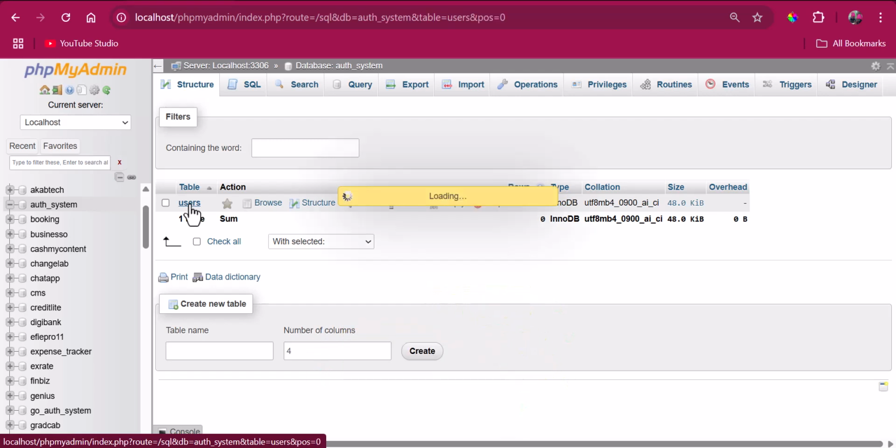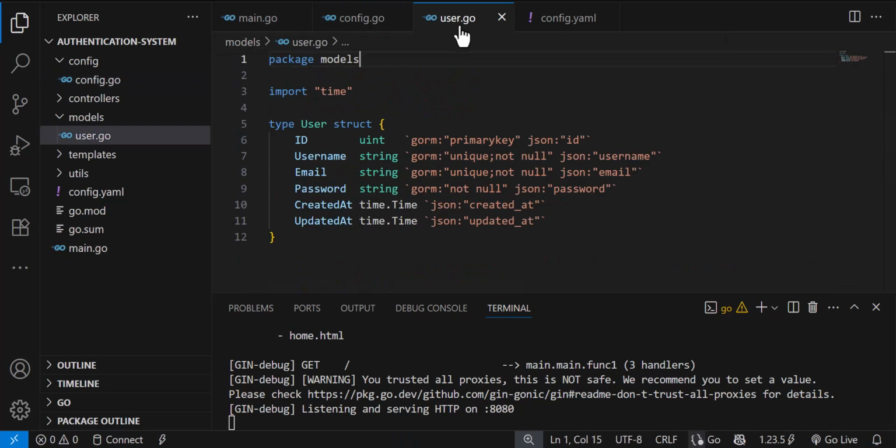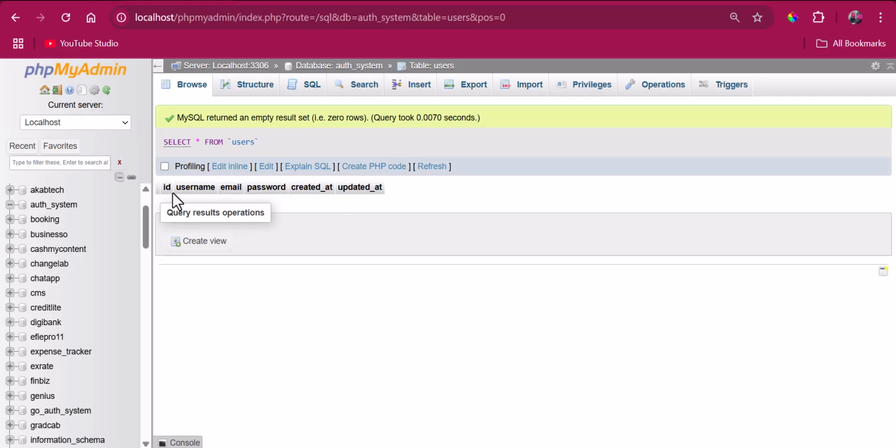Let's enter into the users table. Now we see our ID, username, email, password, created at and updated at. If you remember the JSON representation that we had on our user struct, we set ID and username in small letters, and that is exactly what we are seeing over here. Good. So our database has been migrated successfully.